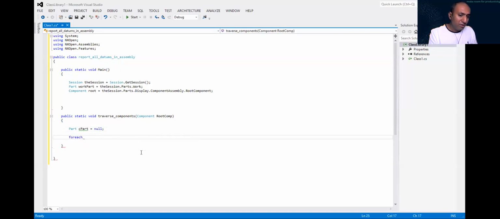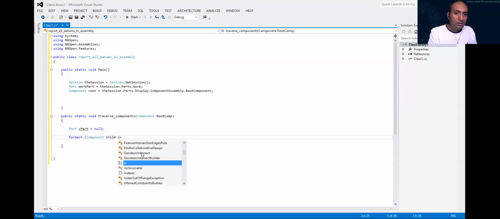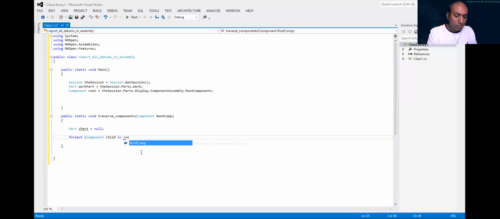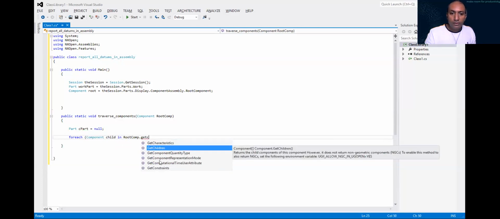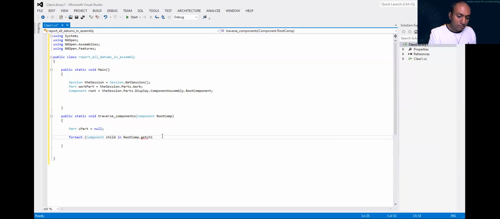This is similar to what we have done yesterday, but slightly different. I will name it comp as child in rootComp.GetChildren. Then these are curly brackets for the foreach loop.